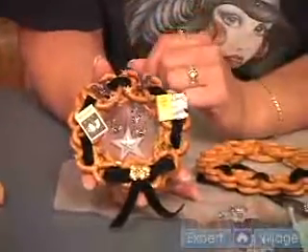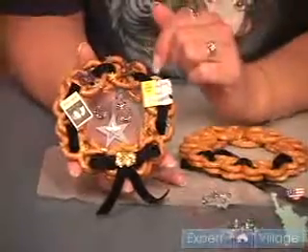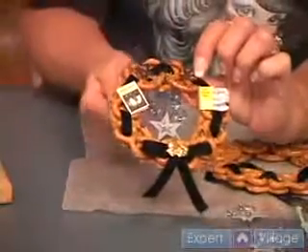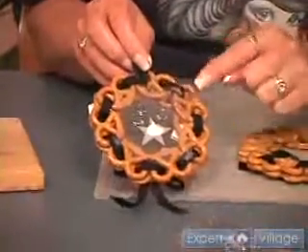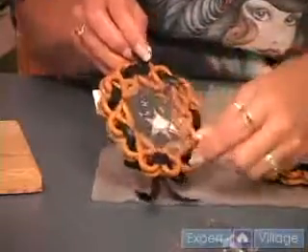Once you know what you want to put on your piece, you lay it on exactly where you want it before you glue it on, and then take your hot glue gun and glue it on. In order to make this very dramatic, I took a clear piece of plastic and fixed this star to the clear piece of plastic and then fixed the plastic to the back. When you put it down, you want to not only put glue underneath it, but across it, making a bridge to hold it on.